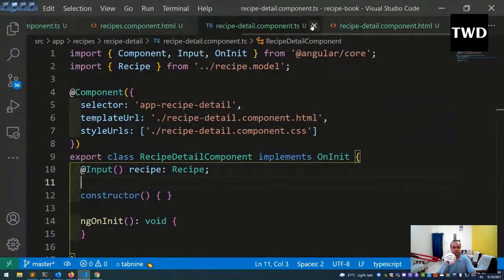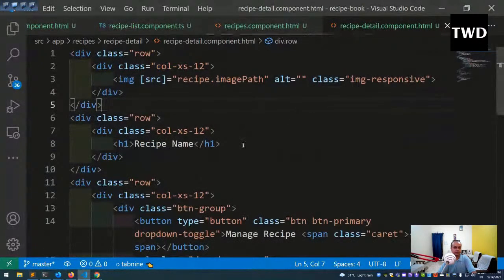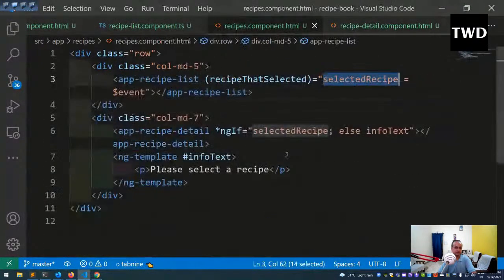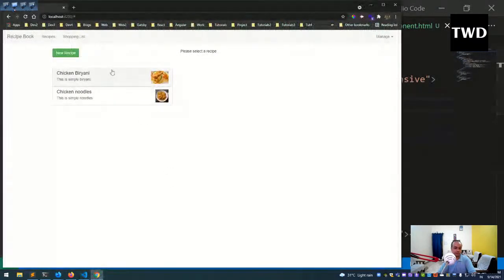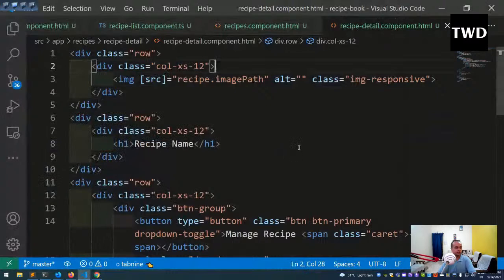And let me close a bit. Please select a recipe, yeah, this is coming from here because we have not selected a recipe. So now let me select a recipe. See, why is the image not coming? Okay, another problem.